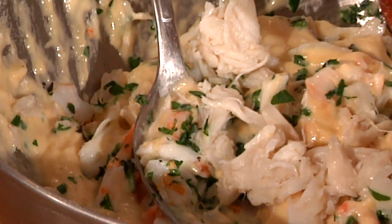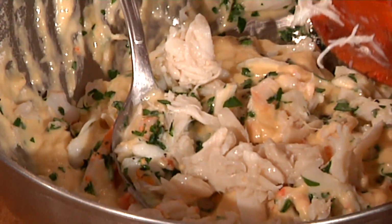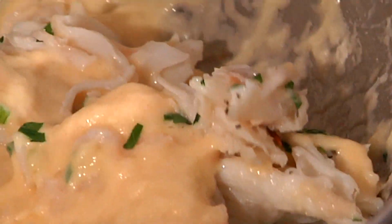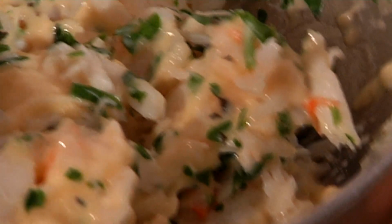Actually, I'm going to even put more crab in there. Just like a crab cake, I don't buy crab cakes unless they're meaty. I don't want something really full of breading, doughy type mixture. I want to taste the crab and the shrimp. This is going to be perfect.